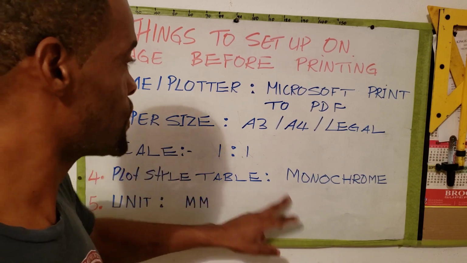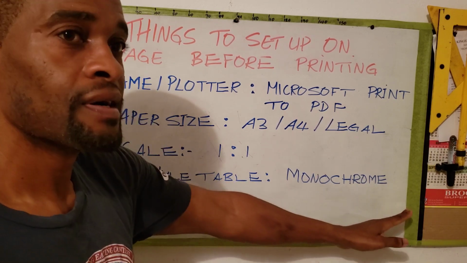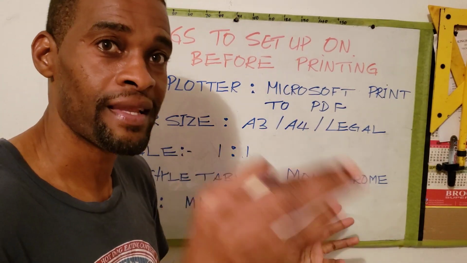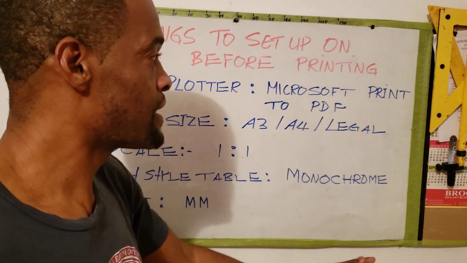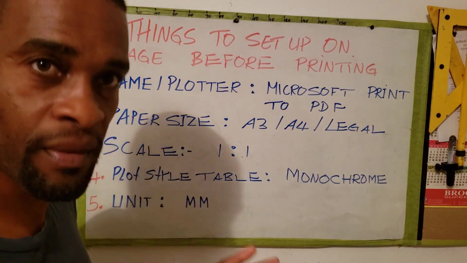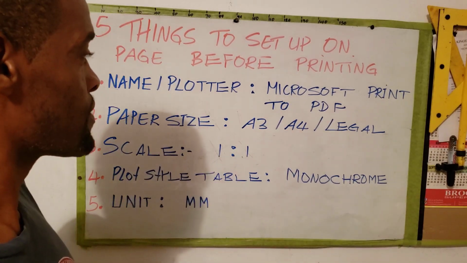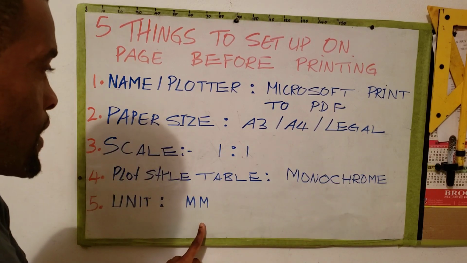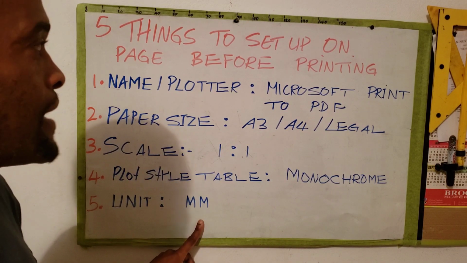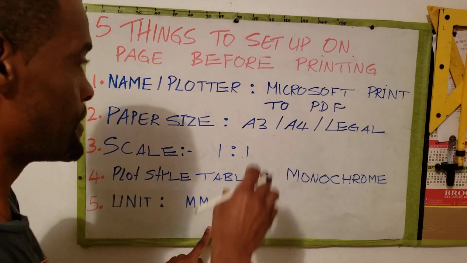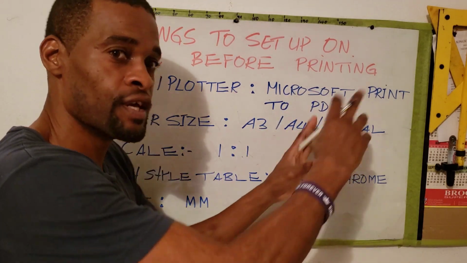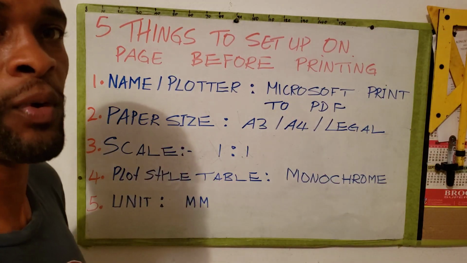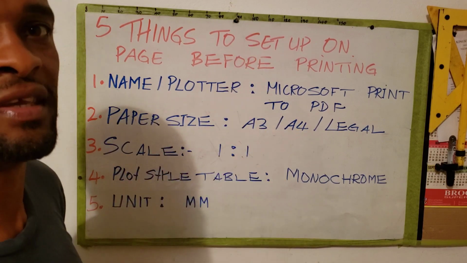All right, so once you have done these, you click OK, and it asks you where you want to save the drawing. You're going to click cancel. Once you click cancel, all of these settings will be saved. Now is the time when you go back to your layout, click on the layout, and it's going to bring up the new layout with the new size paper. You're going to click onto the viewport, delete that, type MV and all of that.